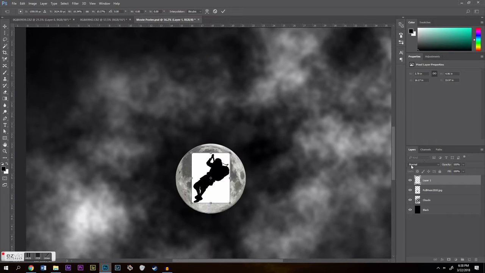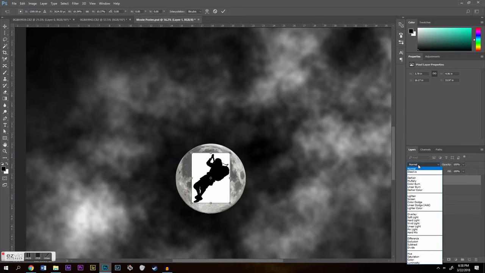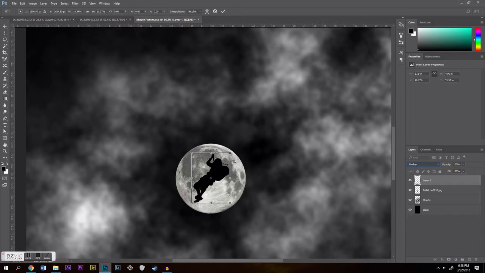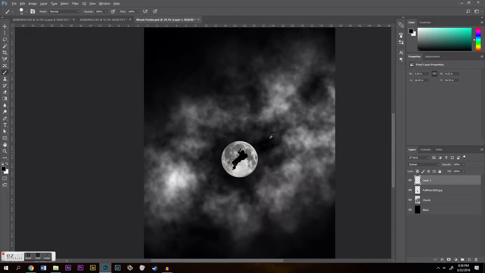Now we can go into this layer's blending mode and change it to darken, and that'll get rid of the black, that'll get rid of the white. Say yes. This is a little bit large in this composition.